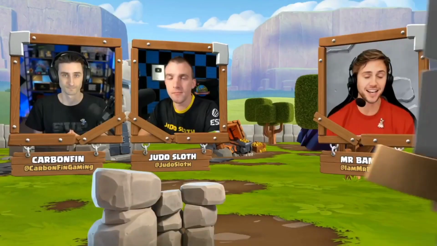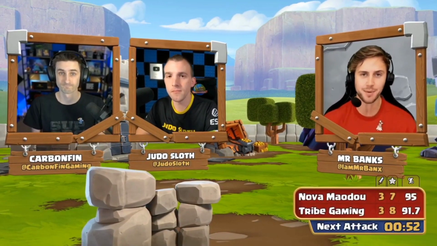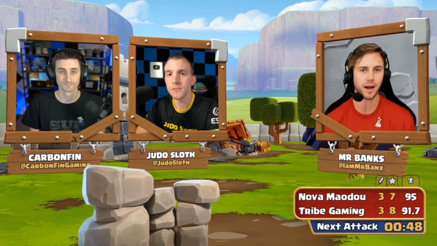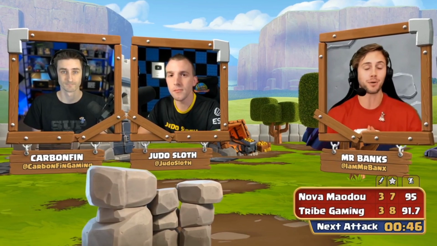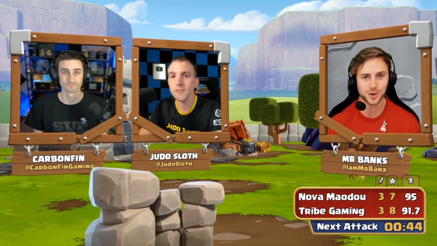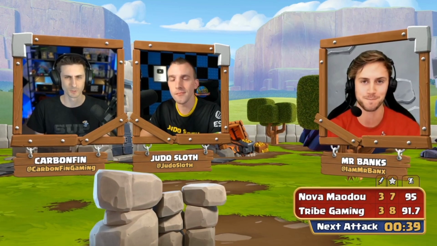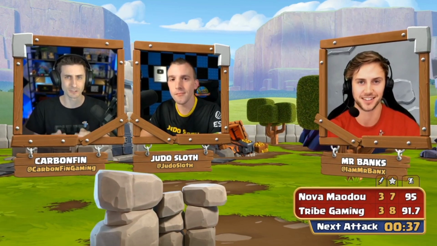Yes, Tribe provided an opening there for Nova with quite a low percentage 2-star, and Nova just weren't able to secure the triple. Great job adapting on the fly there by ND, but just didn't quite manage to get all the way through. An impressive war so far. We've still got 2 attacks apiece to go, and it's still anyone's war, Carbon. Absolutely, Banks. Anybody can still take it.